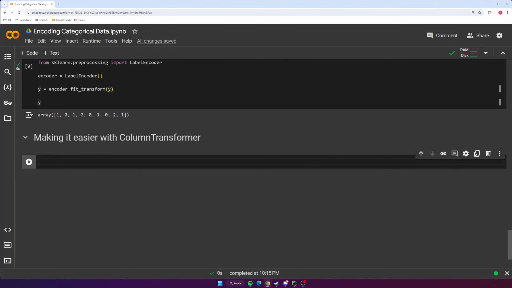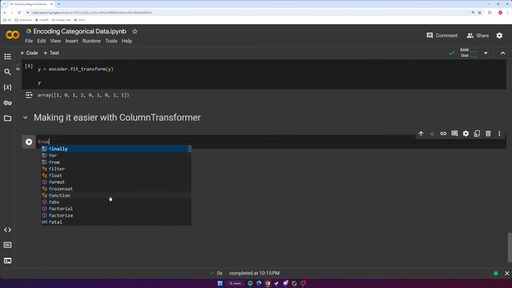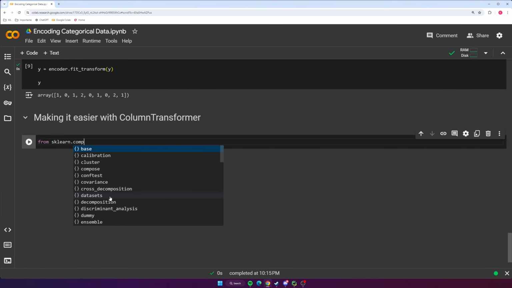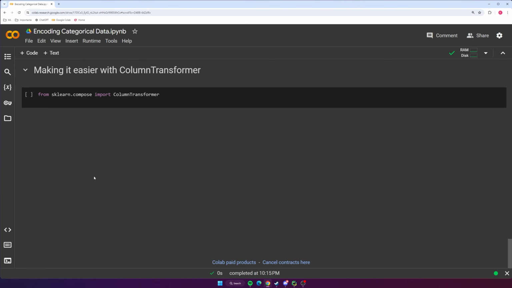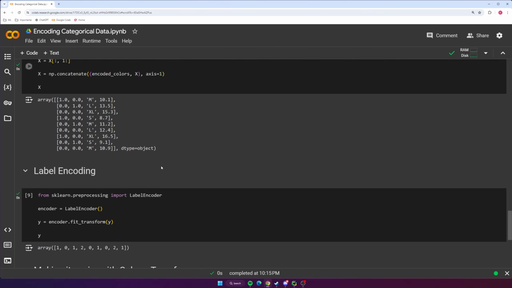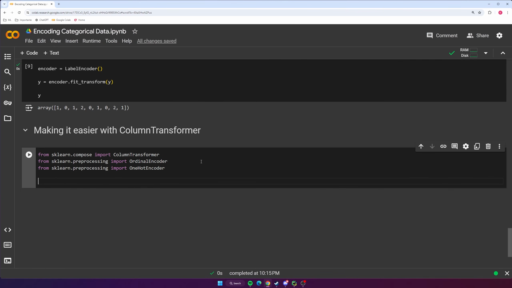Now I'm going to show you guys one more thing, which is the column transformer, which you can use to essentially do it all at once, or at least make it a little more syntactically nicer to look at. You can combine it all into one little thing. So we still have everything at the top where we import our fake little data set here. We split it into our X matrix and our target variable vector. And then down here, let's go ahead and import from sklearn.compose, import ColumnTransformer. We've already done this above, but let's also re-import our encoders just so I can show you what that will actually look like, have it all together.